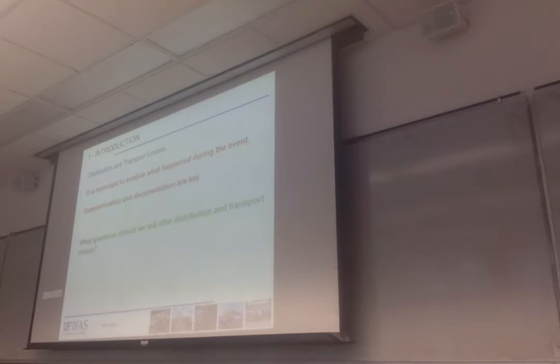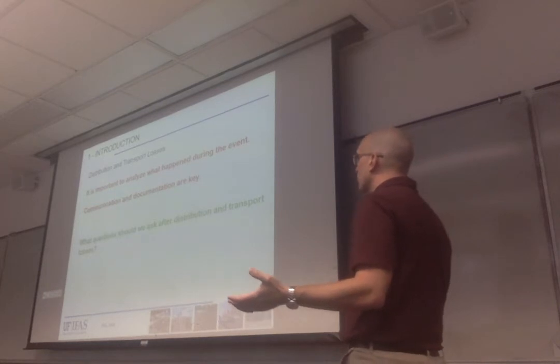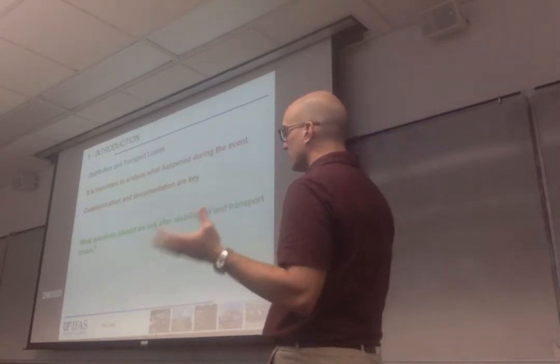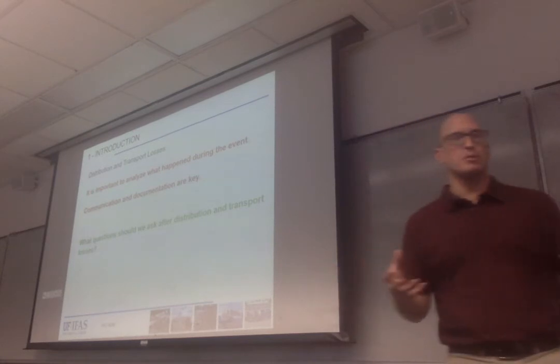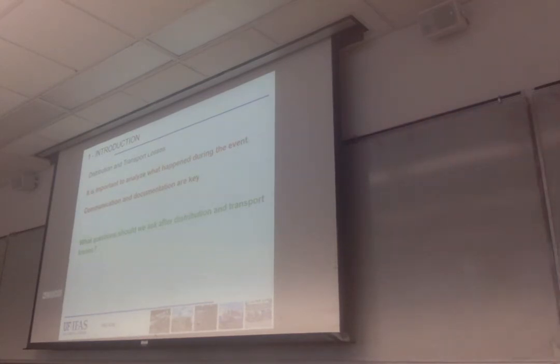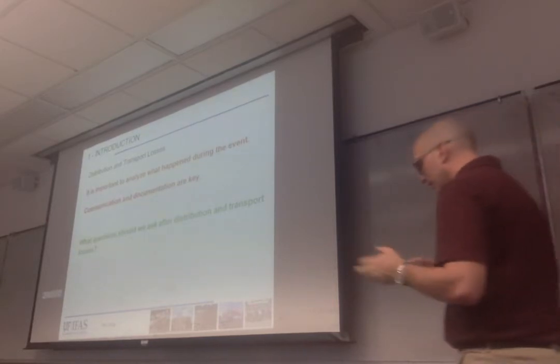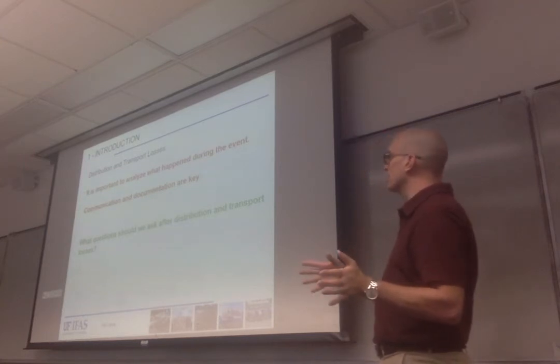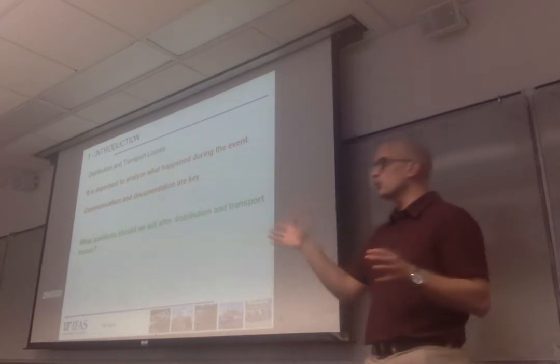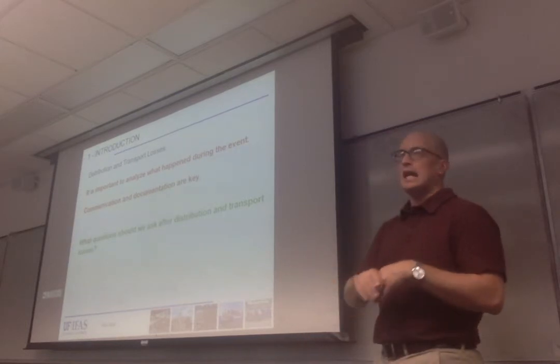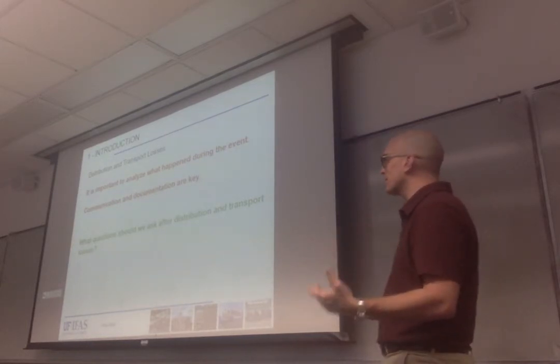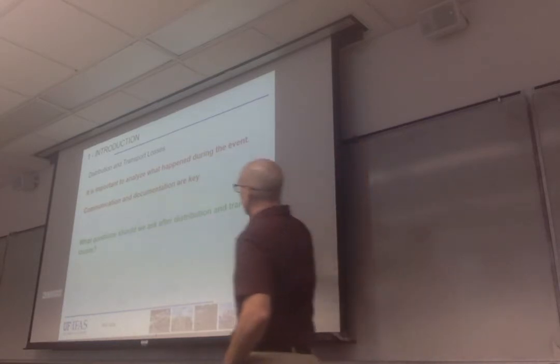So we know at this point that with all the hazards, okay, things are going to happen. You're going to have losses and damage. So it is very important, as much as we can, to analyze what happened during an event. So to do that, communication and documentation of the events are key. They are very important, okay? So if you have a good system in place, that if you have damage, okay, if you have a claim or something is broken, that you have somebody that knows what to do, take pictures, document the event, and file it in a way that can be accessed, okay? So try not to cheat, okay, here.